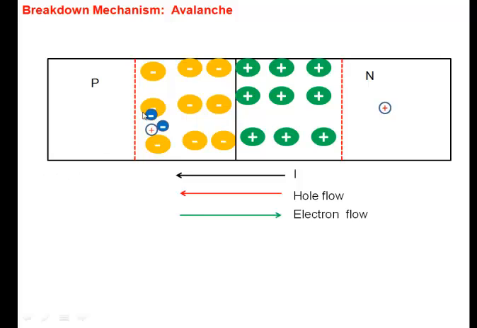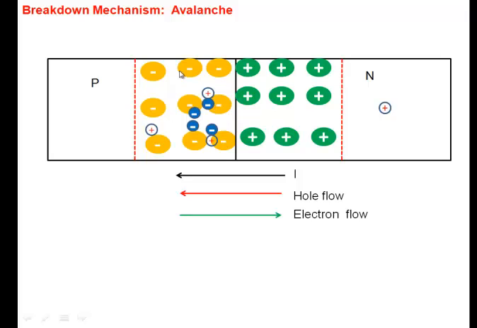And now what do you get? You get two electrons. My current was very low because only one electron could move to the N side here. But now I get two electrons, and both these electrons will move. These two electrons also create electron hole pairs, and now I get 4 of them. And now these will move, and I may get 8. Now you see a multiplication is occurring. From 1 I get 2, and 2 to 4, and 4 to 8, and 16, and all that. And this multiplication process can become really huge, so that what I may end up with is a very large number of carriers.